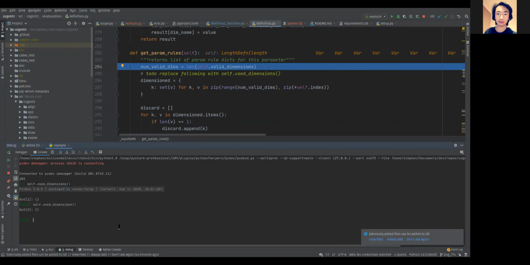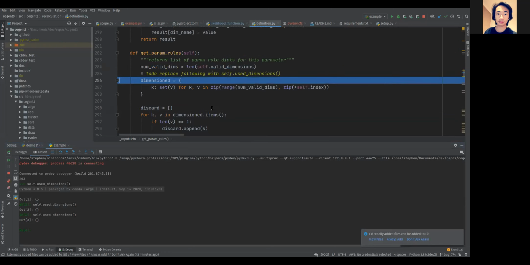Remember, just up arrow. Okay. That's used or valid dimension? Step over. Step over. Non-valid dims. One.